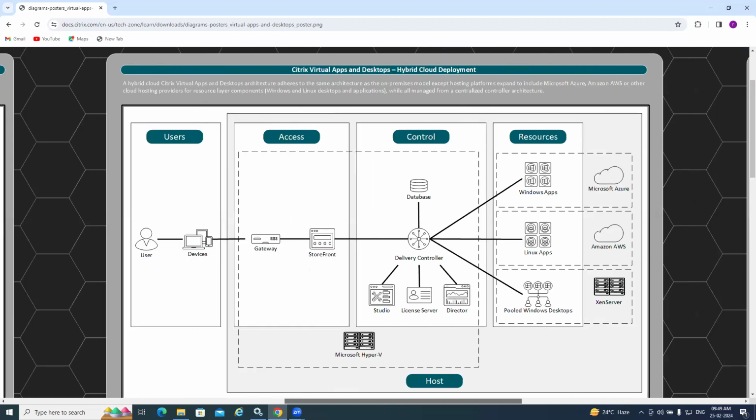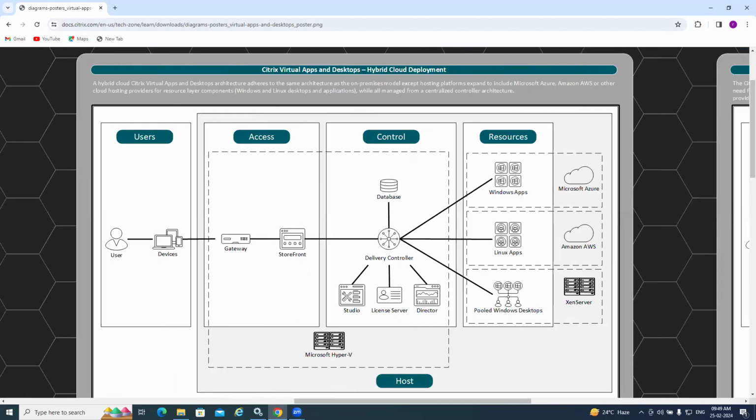Coming to the Citrix Virtual Apps and Desktops hybrid cloud deployment. As we see in the architecture diagram, Citrix Gateway and StoreFront, Delivery Controller, database, and license, that means the access layer and control layer are in the on-premises environment, which is hosted in Microsoft Hyper-V.